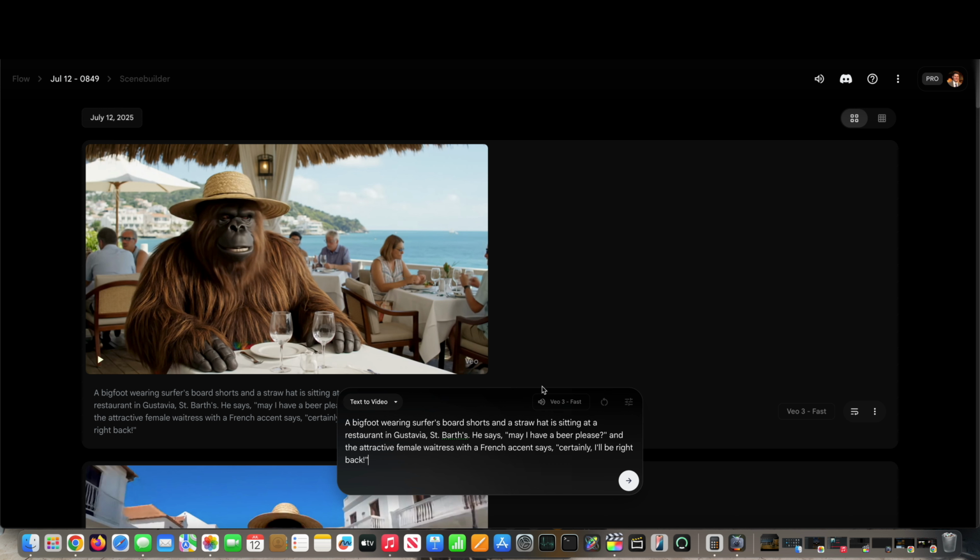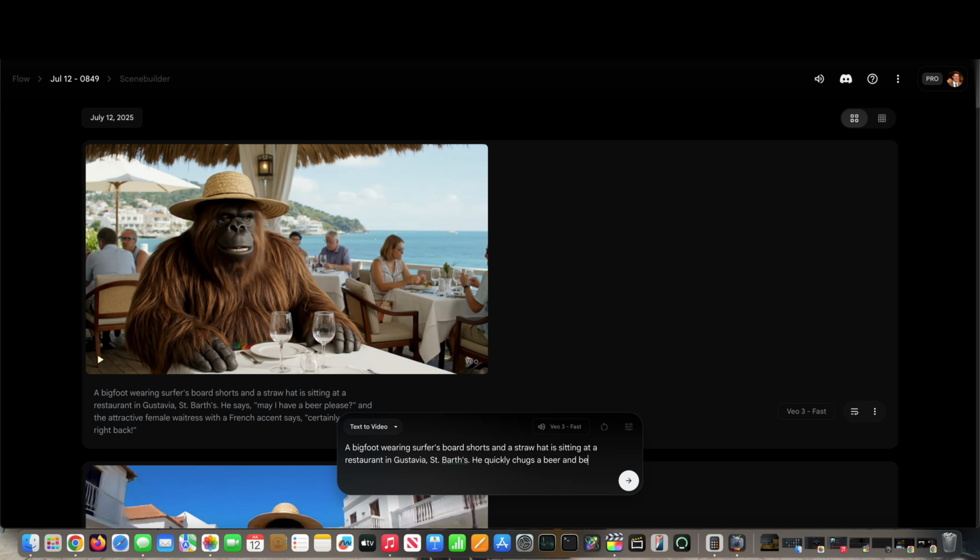Let's just see what it does. A Bigfoot wearing surfer's board shorts and a straw hat is sitting in a restaurant in Gustavia St. Bart's. And then I'll say he quickly chugs a beer and belches loudly.